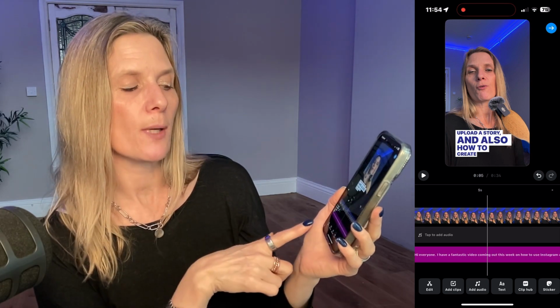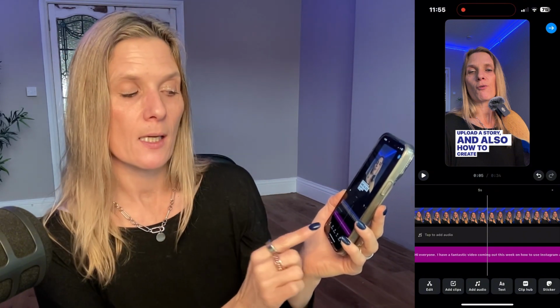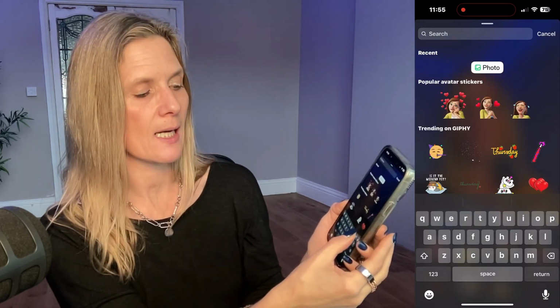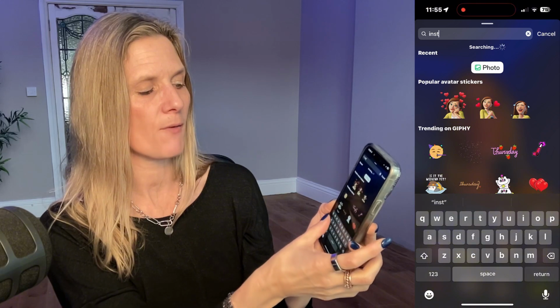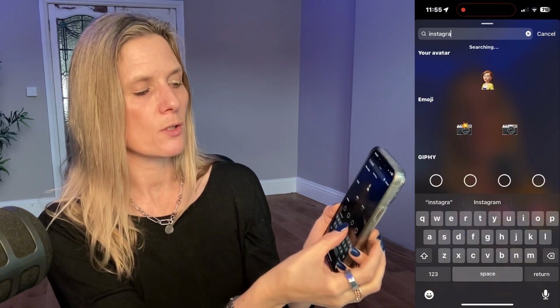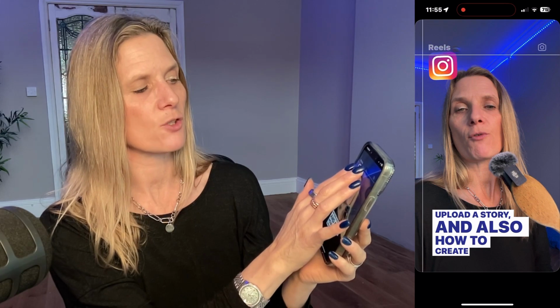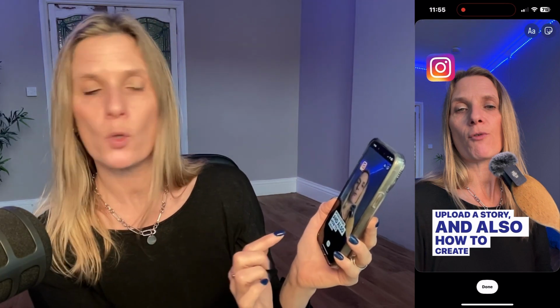You can also, as you can see by the bottom, add another clip if you want to. You can add some audio or some music. You can also use some GIFs and some stickers. So if I wanted to add an Instagram sticker in there, for example, I could add that in. I can add a little sticker and have that just bouncing up and down in the corner.